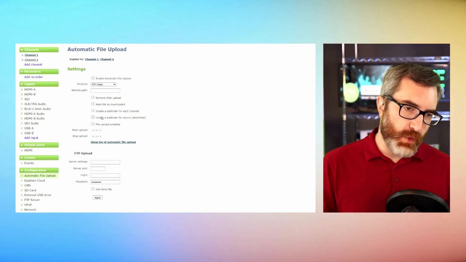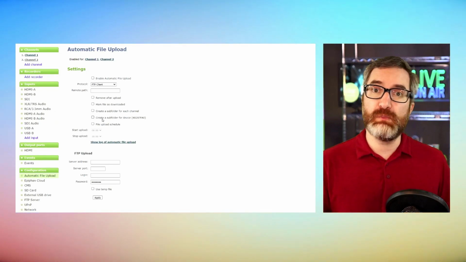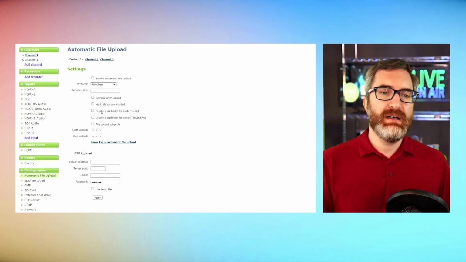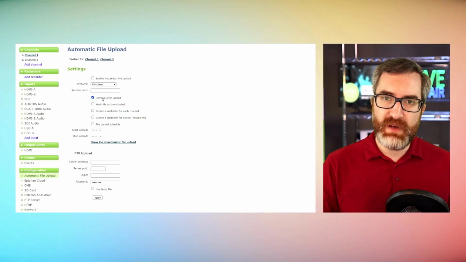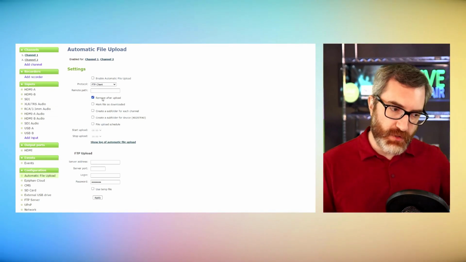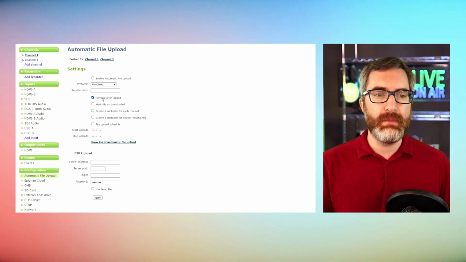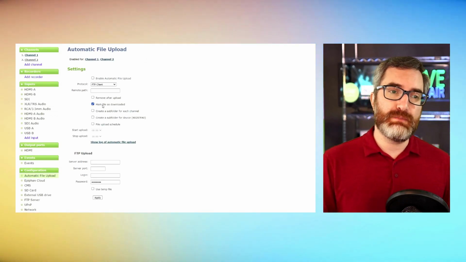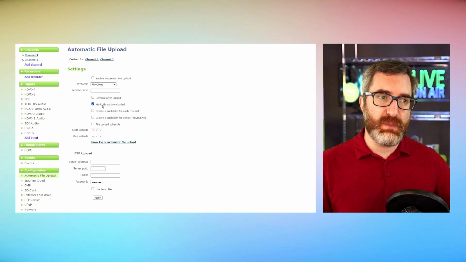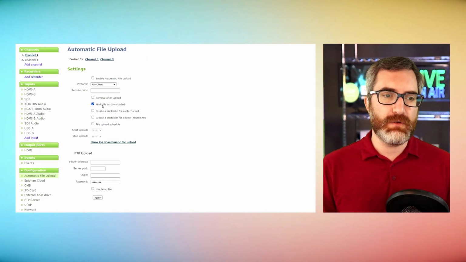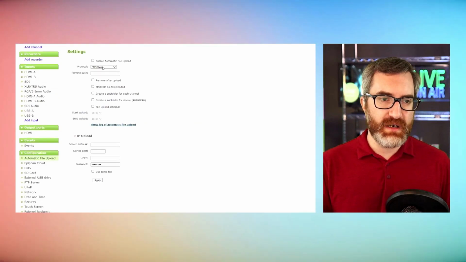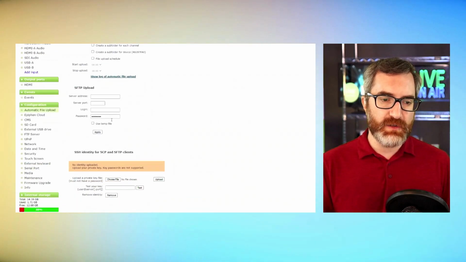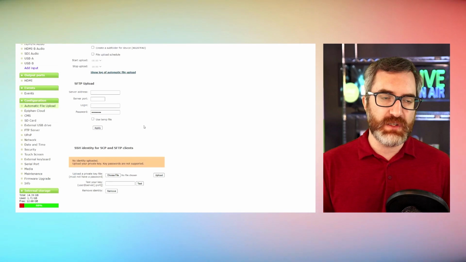We can create subfolders for the device. Maybe multiple Pearls are going to the same server. We can set up different channels for subfolders. We can remove them after they've been successfully uploaded to make sure that our storage is clear all the time. Or at least mark them as being downloaded so that if someone comes back manually, they don't download files that have already been moved, that kind of thing. And of course, the usual authentication there. And again, depending on the protocol, there's some different options to load.